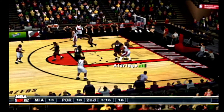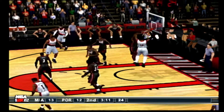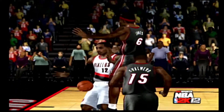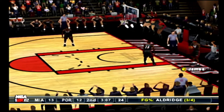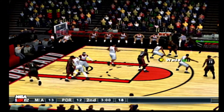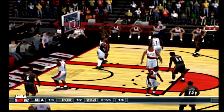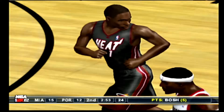Or tie it with a three. To the elbow, to Aldridge — Aldridge backs in for the lead. Lobbed to Chalmers. The Heat with the ball — they're four for 12 from the field. Pass to Wade, the pass to Bosh — backs down, inside, it falls. Chris Bosh did a nice job there, working inside for the close-range hoop.